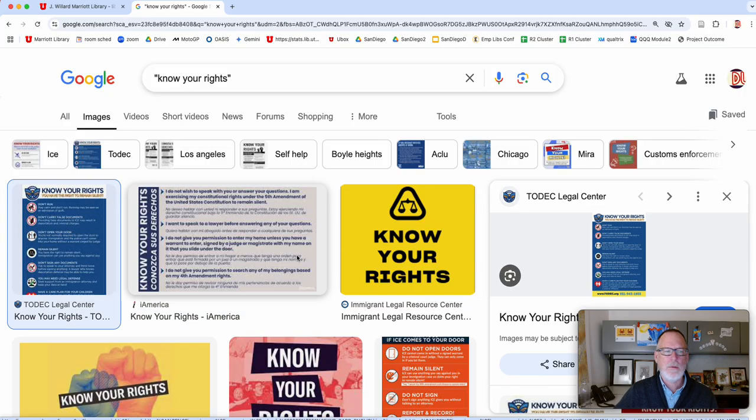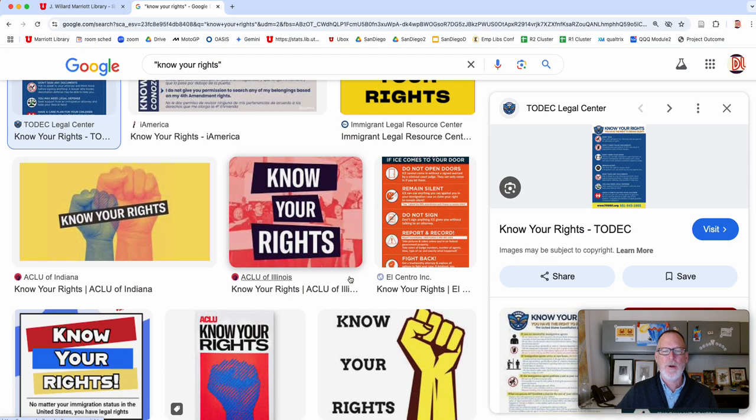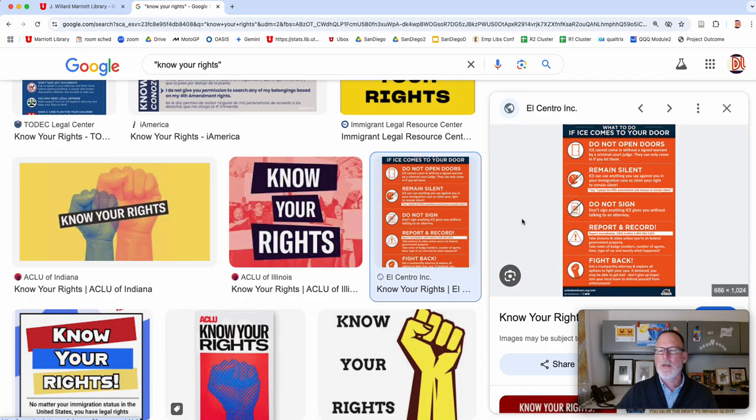Another one, oh boy, that got really small. Don't run. Don't carry false documents. Don't open your door. So that's the Fourth Amendment, unreasonable search or seizure. So all these tie to real things, right? They're not just arbitrary rights, but they're things that are protected. So do not sign. That might be a coerced or Fifth Amendment self-incrimination, et cetera, et cetera.